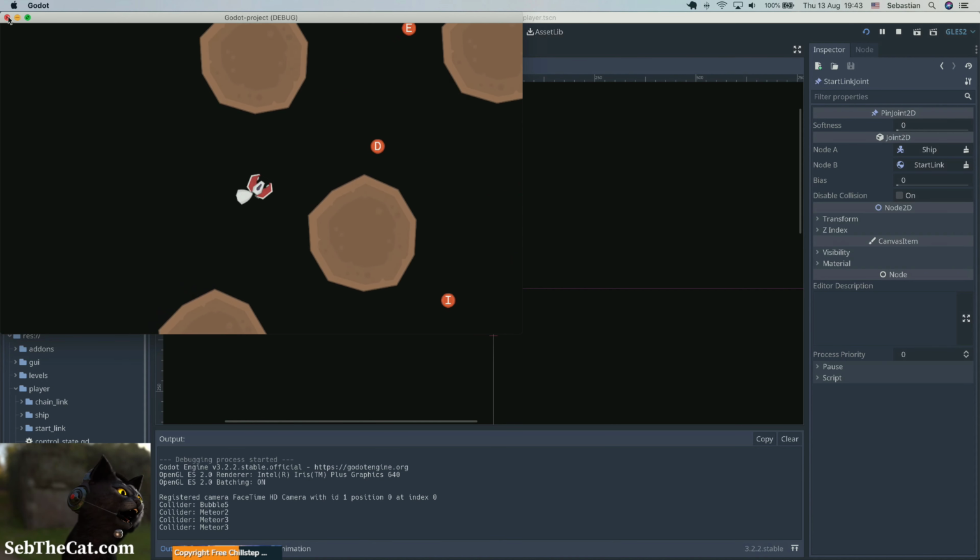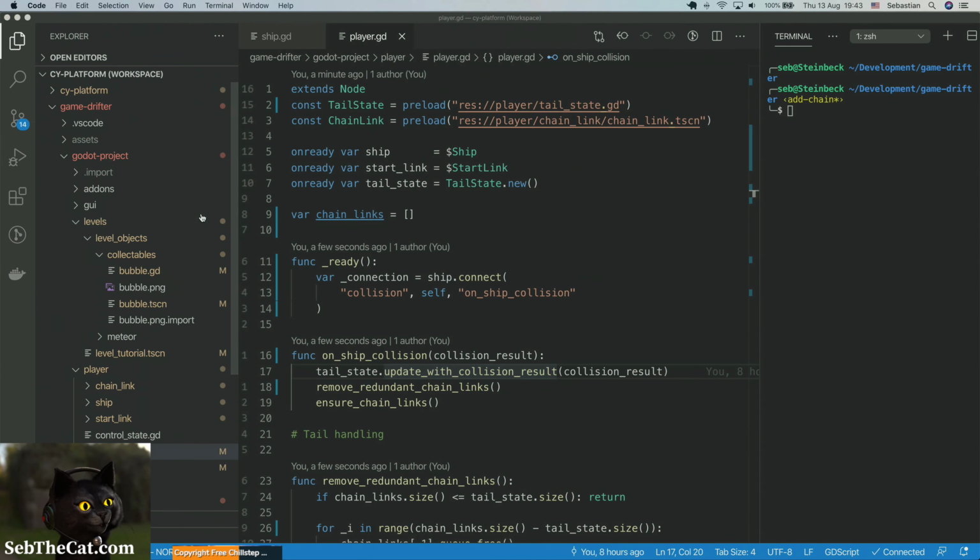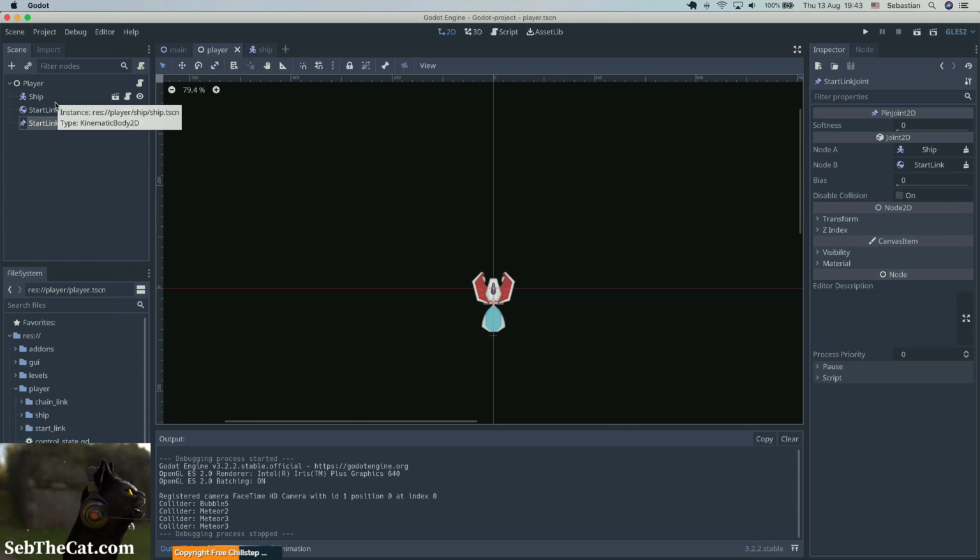Now we just need to make sure that that chain link is connected to the end of the tail. So let's have a look at how we do that. The way that joints work in Godot, and this is something I ran into and made a mistake with, is that the joint and the two things you want to join have to be siblings, right? Or at the very least, I haven't tested this, but I think you could make them nested, but if they're nested, there can't be a transform, I think. Does that make sense? Hopefully it makes sense. Okay, just trying to think what's the best approach here.